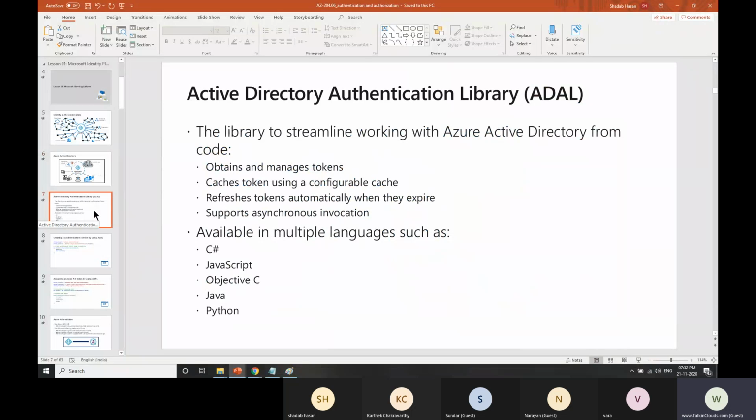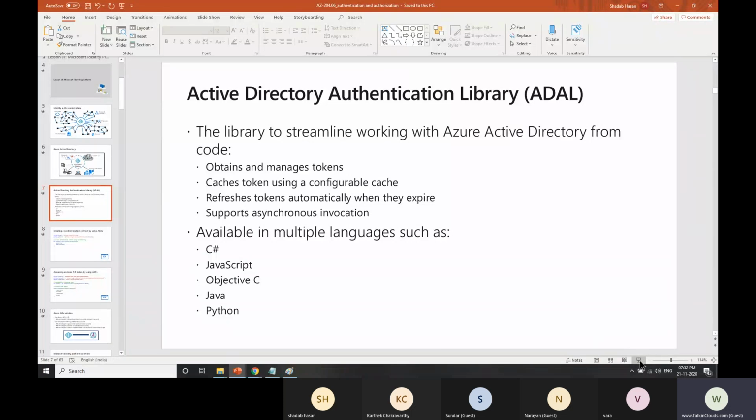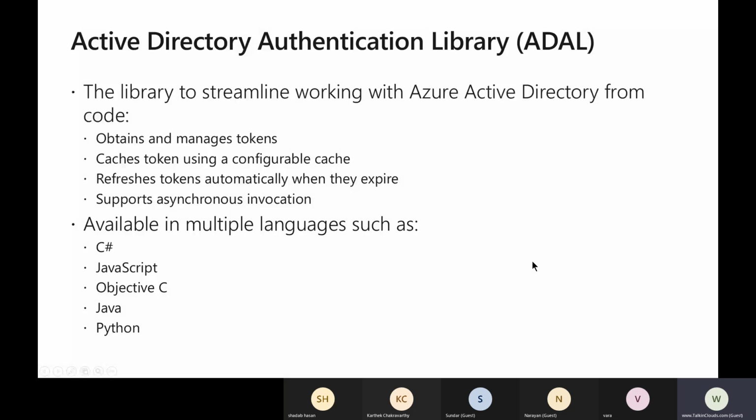Okay. Next comes the ADAL. This is called ADAL, Active Directory Authentication Library. Okay. So what it does actually, this is the library which gives you the access to connect your code to the Azure Active Directory. So here comes the developer role. Okay, so one of the persons has asked the question how this is coming for the developer. Okay, so if you have a Java application and you are developing your application and you want to do authentication from your AD.